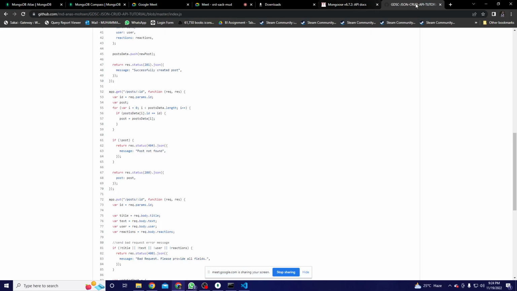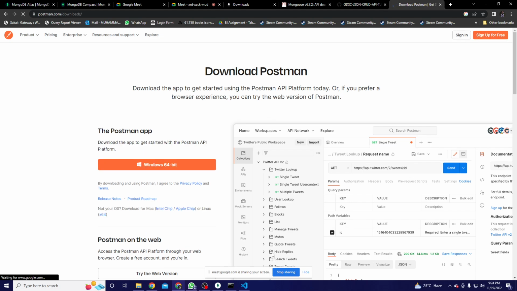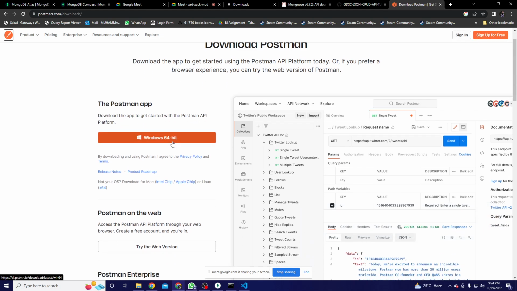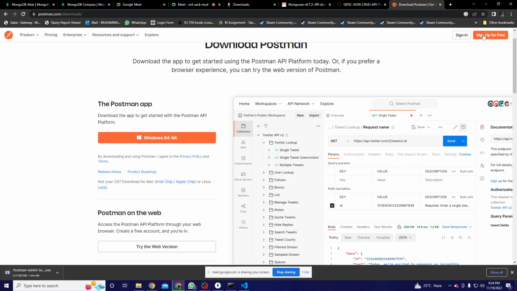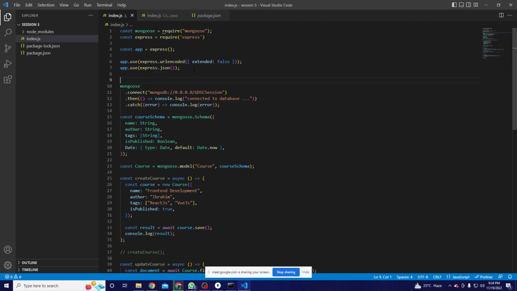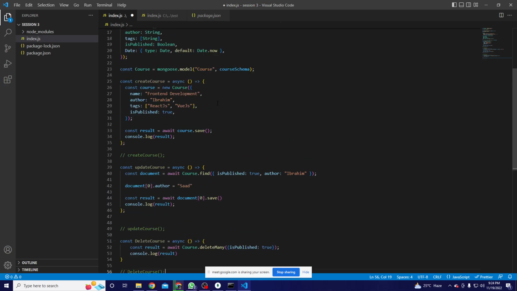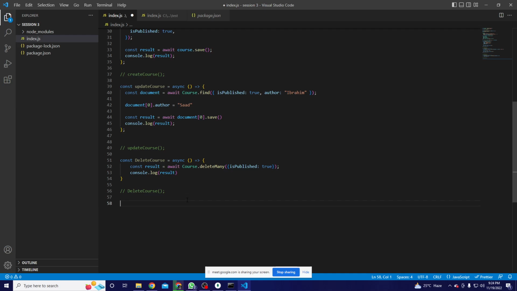How quickly can I install Postman? Okay, that's good. It'll take less than a minute. So while it's installing in the background, I can actually run my code. Now we're going to comment out all of these function calls, and we're going to create routes. We'll create a get route, app.get, and the route would be slash courses. This route would give me every single object. It would return to me all courses.